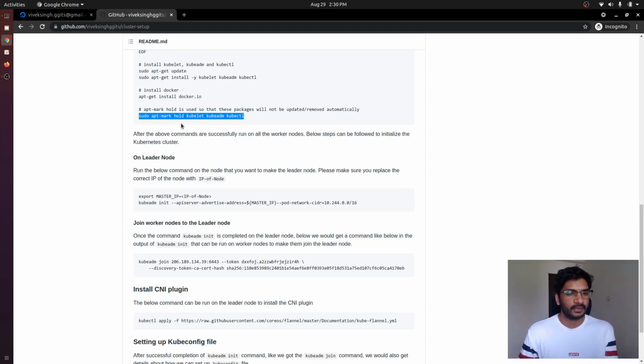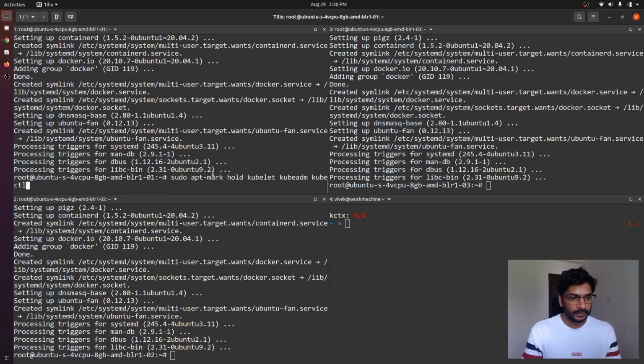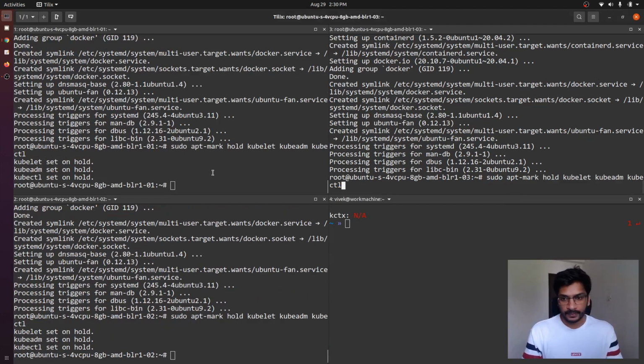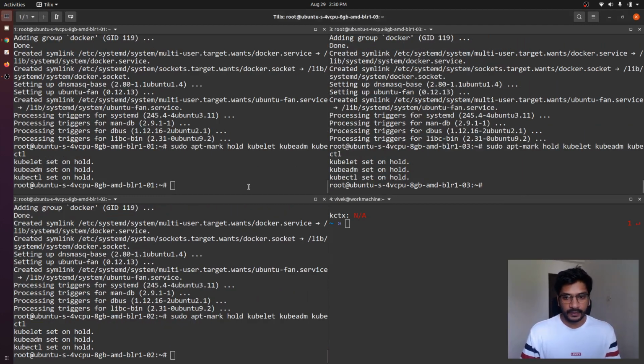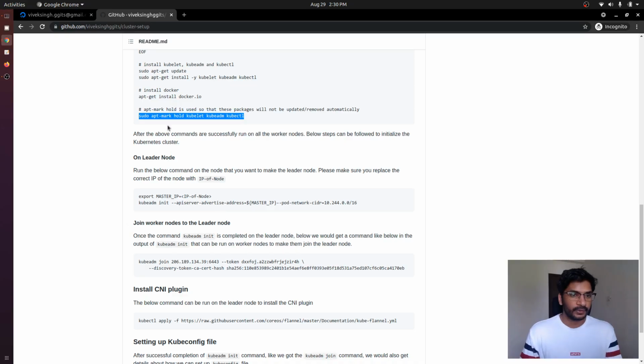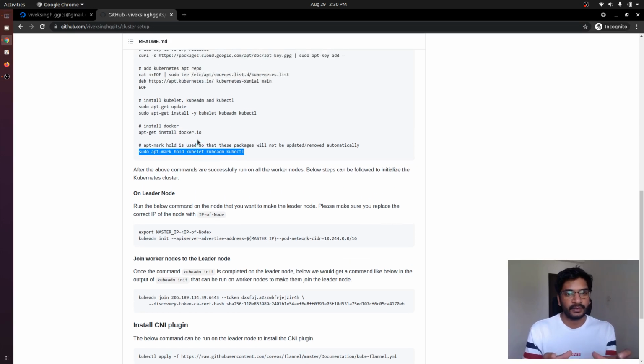Optionally, we can run this command, as this comment suggests. This makes sure that the versions of these packages are not updated automatically. And here we go, so we are done with the setup on all the instances.